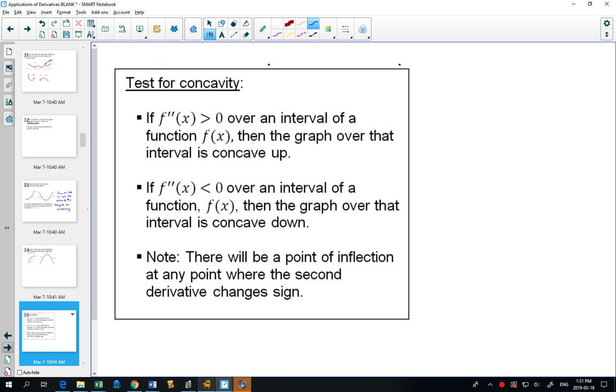So what we use to remember this is in the second derivative, if you get positives, I actually like just making positive cyclops smiley faces. Okay? If it's positive, it's concave up. If it's negative, it's concave down. Right? Happy, sad. Easy to remember. And any time that you change from positive to negative, and your second derivative is equal to 0 at that point, we have a point of inflection.